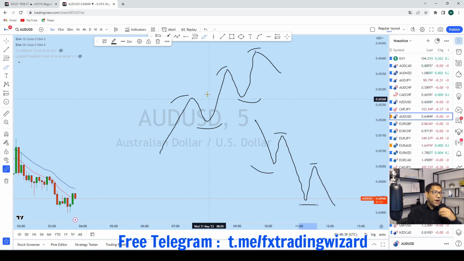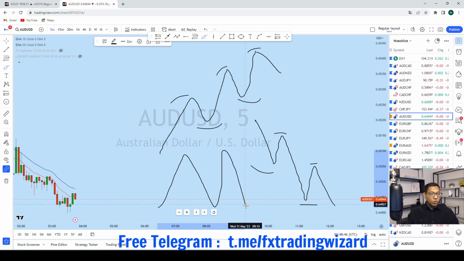And the other way the market moves is sideways. The market will create a move, will come back down to the support, and will come to the resistance, and this is what we call a sideways market. So the market either goes up, down, or sideways. There is no other way that a market can move.